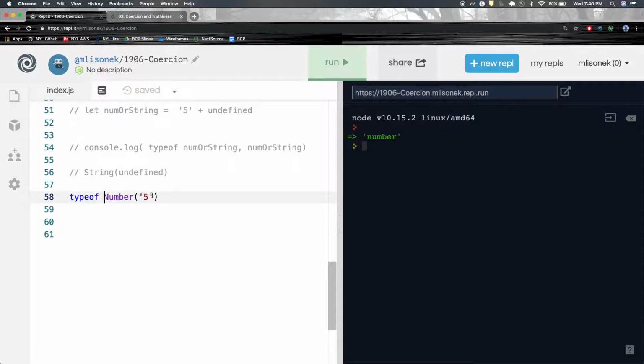But let's say you pass in this. That is when NaN, not a number, comes into play. You're trying to coerce something into a number that can't be coerced into a number. Because a string of 3 B's is just not a number. So it tells you it's not a number, okay?